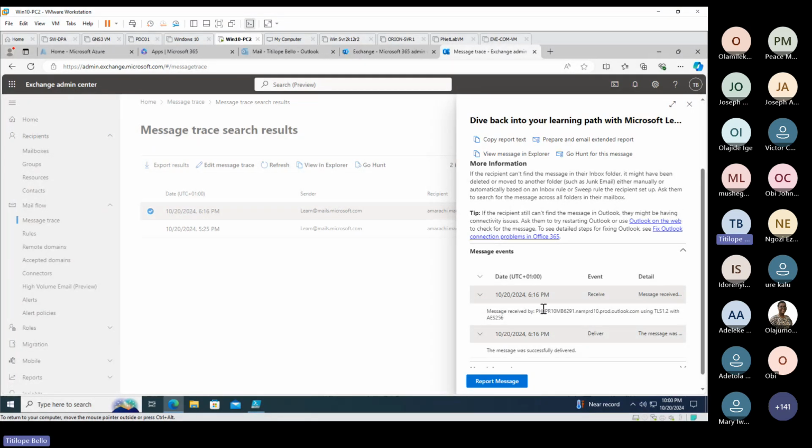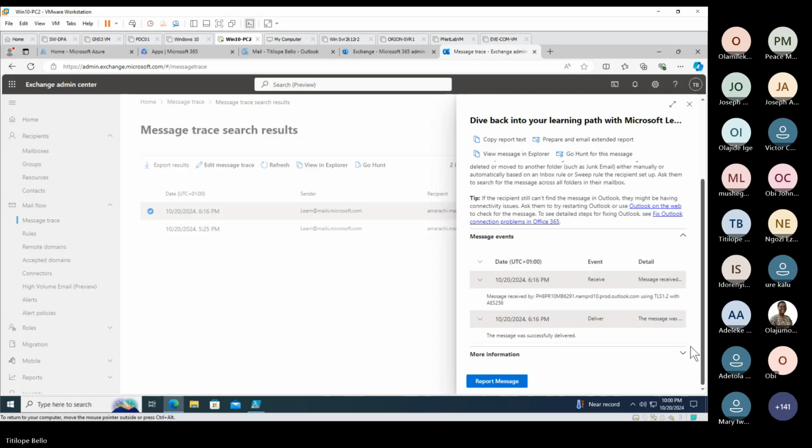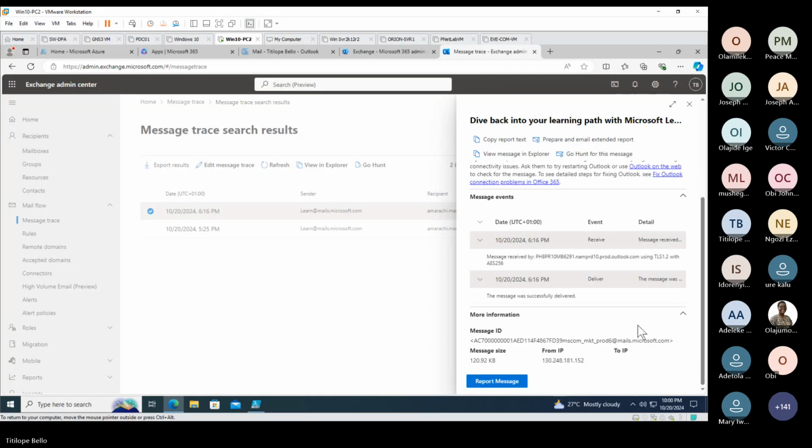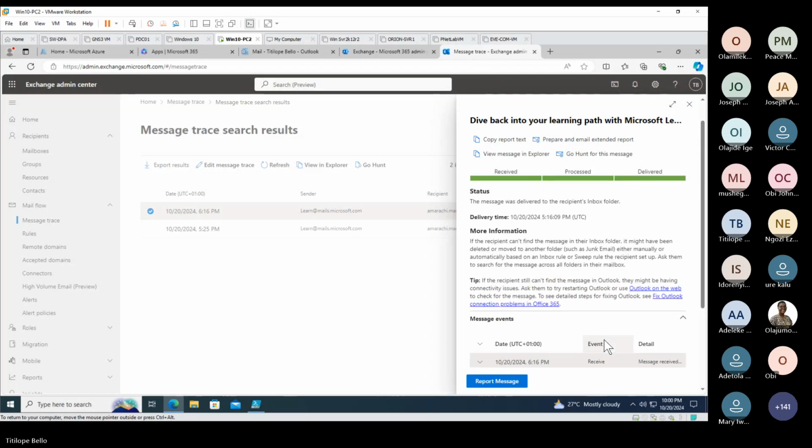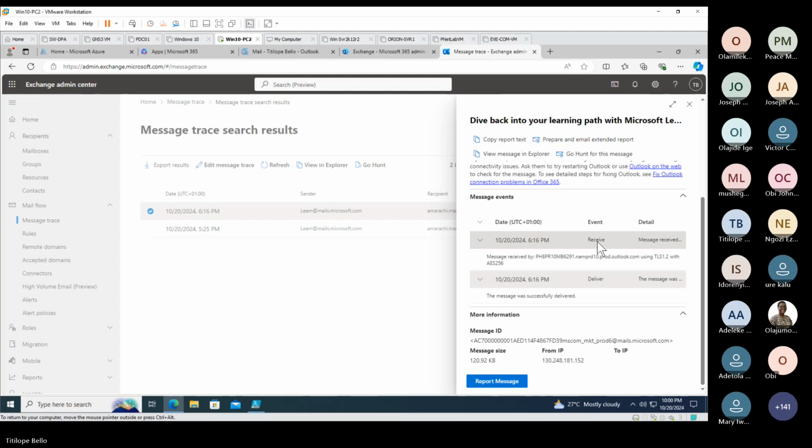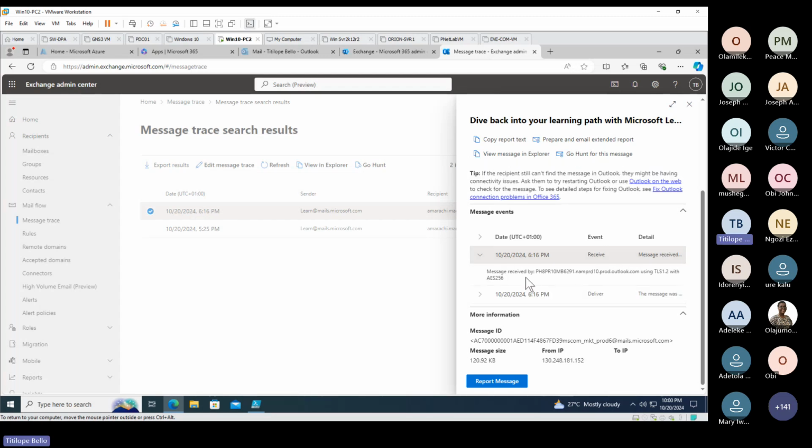But let's see. So message events. The first thing here is this is our server, this Exchange Online server. It received the message from the sender, right?